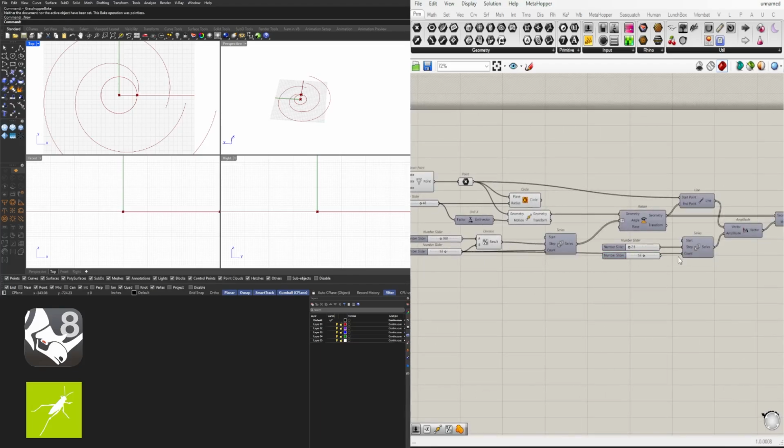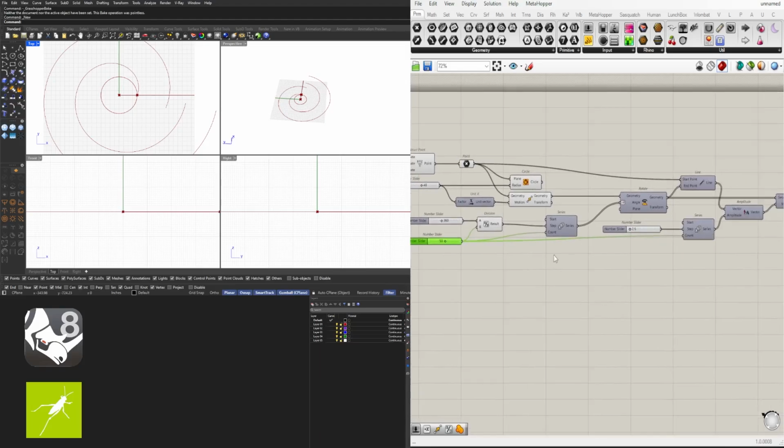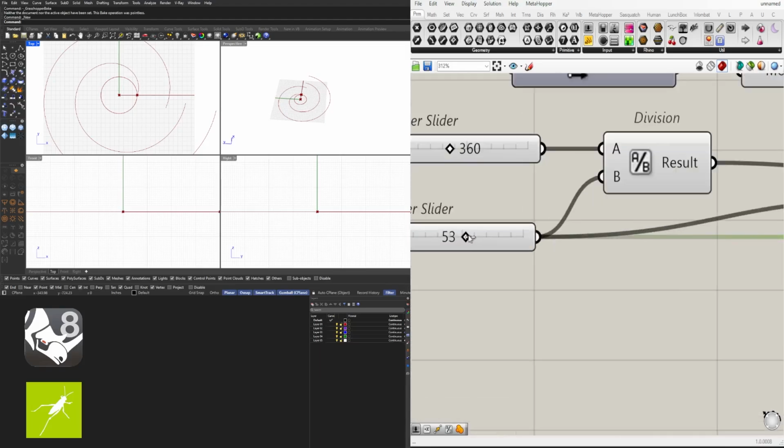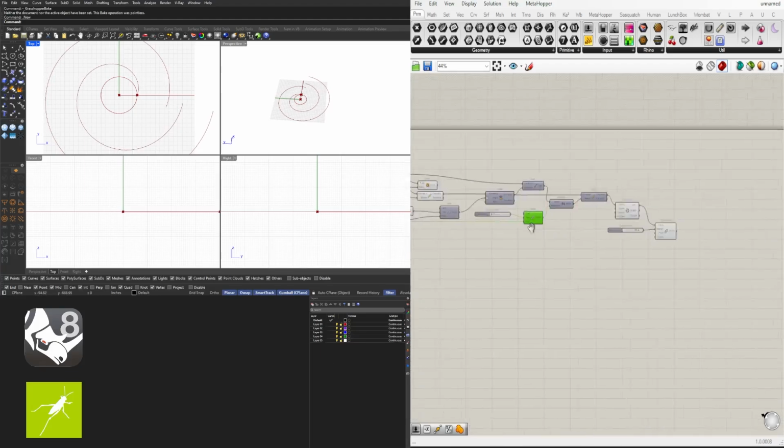And we do need to keep these two consistent, because depending on how many points we have, that's going to determine how many times we move out the pattern.